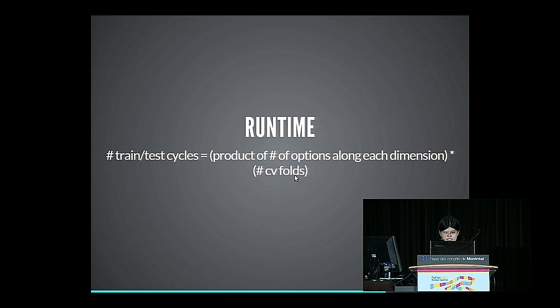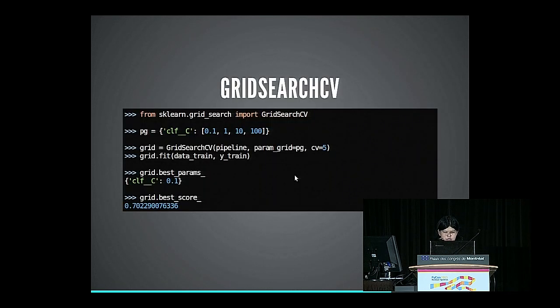And as you can tell, as you add options and add dimensions along each option, we're exploring a really big space. So this is just something to keep in mind when you're doing grid search. Doing grid search is really easy. We define a parameter grid, then do GridSearchCV with your pipeline, and then you just do grid.fit to your X and y, and that gives you your best parameters. It tells you what your best score was.